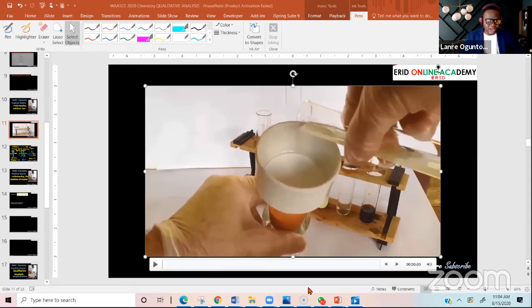Okay, so I'll put questions there in the chat room, and I want you to respond to the question. As you respond to the question, just put the name of your school in front of the question. Okay, so based on what we've done so far, quickly.